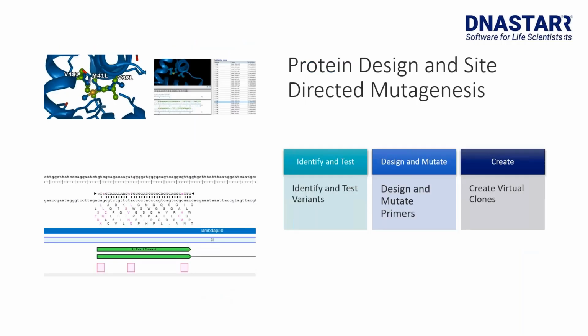Another place where we have integration is protein design and site-directed mutagenesis. So if you're familiar with SeqBuilder Pro, perhaps you use that to design PCR primers. You can actually mutate those primers in SeqBuilder Pro and again, see the impact of those mutations on the protein structure before you do your experiment.